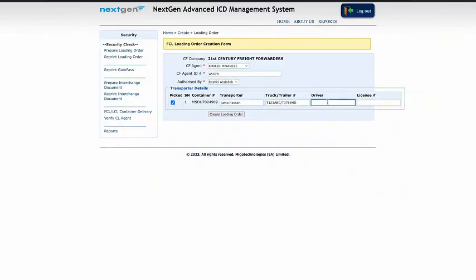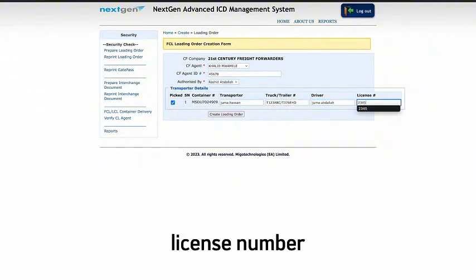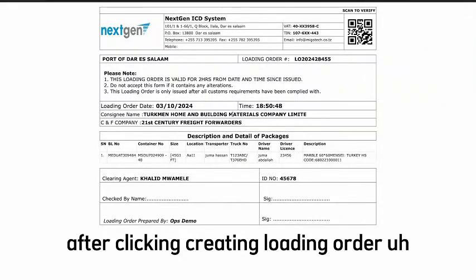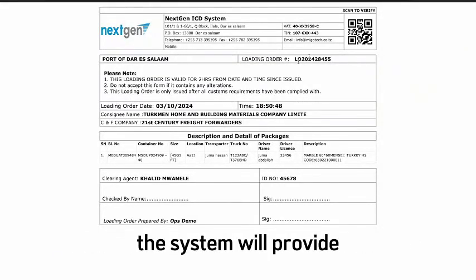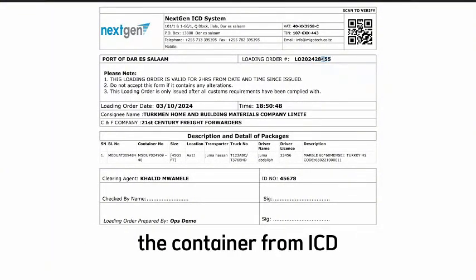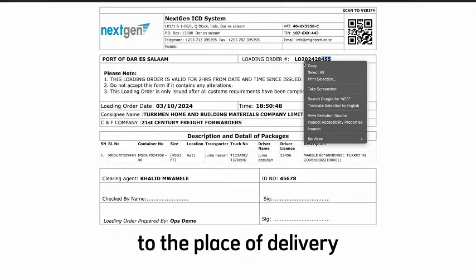Driver's name. License number. Click create loading order. After clicking create loading order, the system will provide you a document that will allow the transporter to load the container from ICD to the place of delivery.